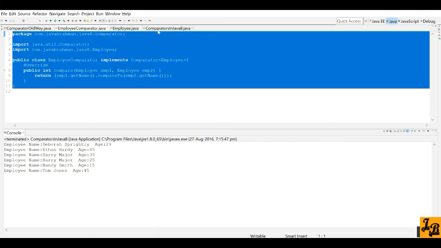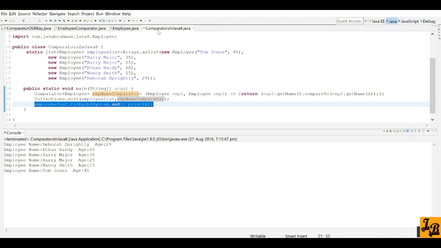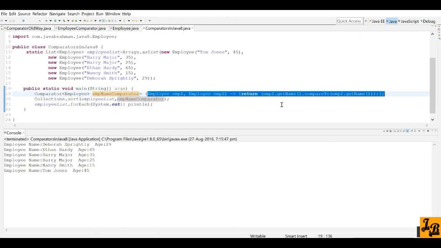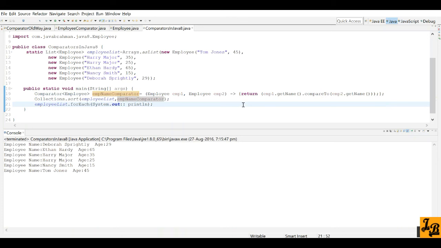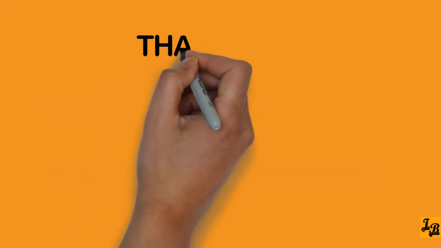All this employee comparator class creation is reduced to just this, a lambda expression. So as you can see, defining a comparator has become that much simpler because it is a functional interface and it can be assigned a lambda. It makes it much simpler.